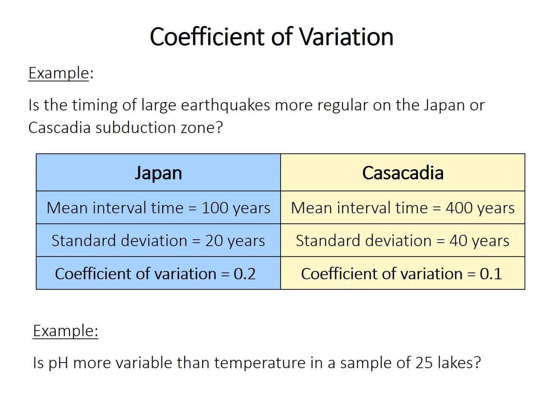So another example for using coefficient of variability could be if you want to compare the variability of pH levels and temperature in a bunch of different lakes. pH and temperature are measured in different units, and so it wouldn't make sense to compare standard deviations because those also have those same units. pH units versus degrees Celsius. And so the coefficient of variation is basically a non-dimensional method of comparing variability.